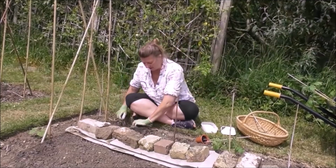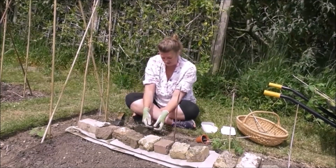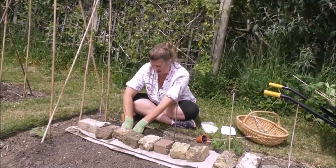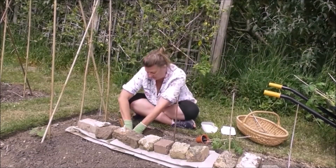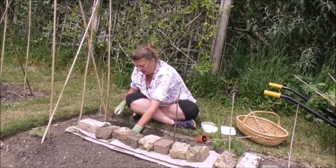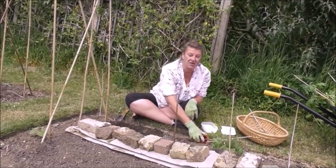So now this will be interesting. I haven't been into this soil now for 6 weeks. It's beautiful. It's crumbly, it's lovely. I'll give you a closer up look in a second. So I'm just getting quite a nice deep hole ready, because I am going to plant it deeper than the pot that it was in.